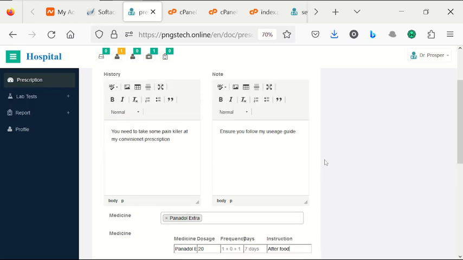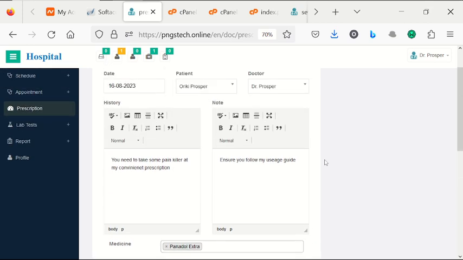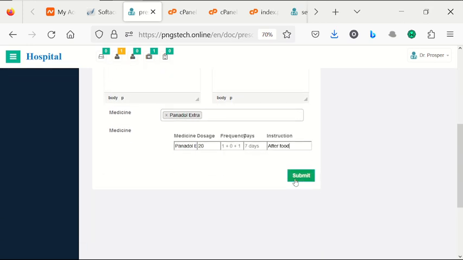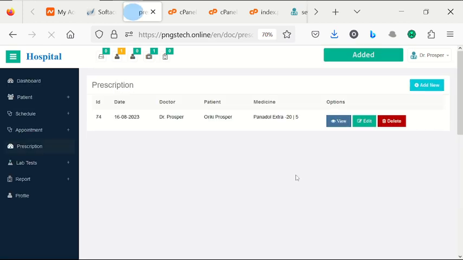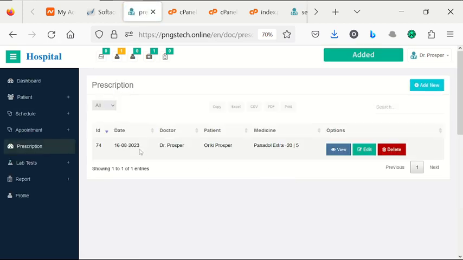So in this case now we can click on submit. You can say 1 plus 1 plus 1, maybe 2 times a day, let's say for 5 days. Then click on submit. So we prescribed for that guy.